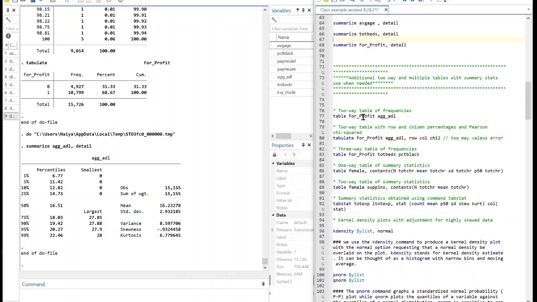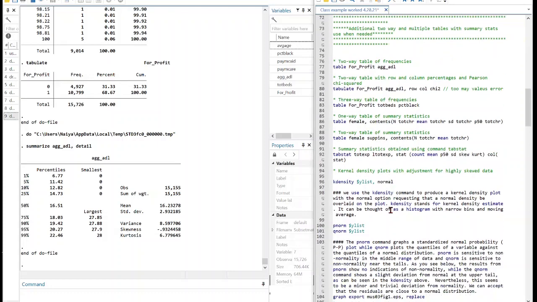But if you want to do a two-way table, I'm not going to run these because it's a huge data set for my computer, so it will take a while. But feel free to use any of these tabs that give you summary statistics. It would give you the total number of counts, means, skewness, kurtosis, and so on and so forth.